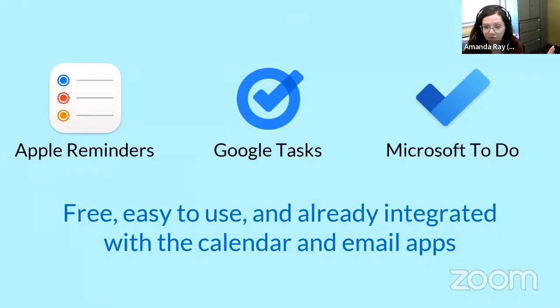So this first group, these 3 apps are totally free and they already work with probably the things you already have. If you have an Apple phone, if you use Google Calendar, if you like using Microsoft Outlook, whatever, you might want to use one of these apps that's tied directly to it so they can talk to each other a lot more easily.